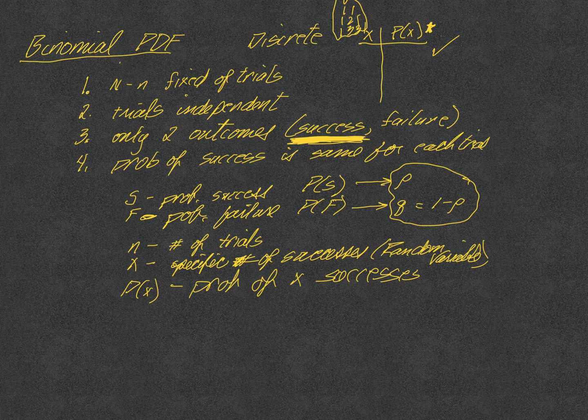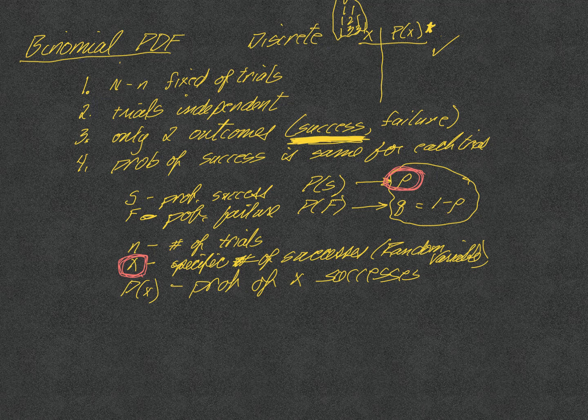The one thing you want to really make sure of is that the X probability, the random variable, is associated with the probability of success. So when you're talking about an individual success and the probability of X successes, that's going to be related to the value of P. You want to keep that in mind. That's a fairly important thing.